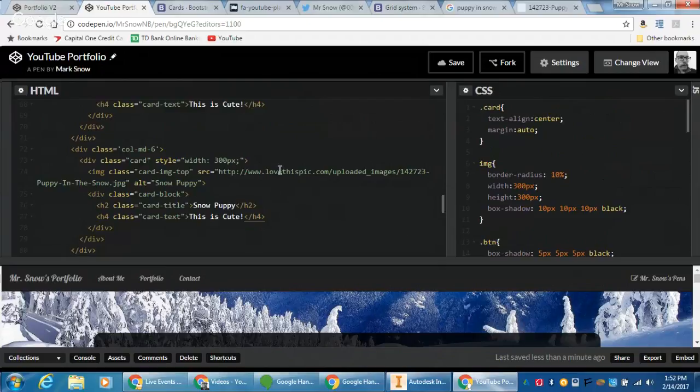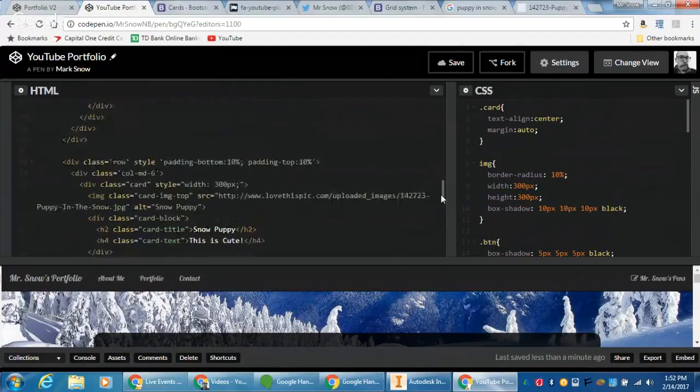What else can we do? Let's start messing a little bit with this padding bottom, padding top here. Let's do that to both rows, actually. I've got 2 rows, and let's add in this.